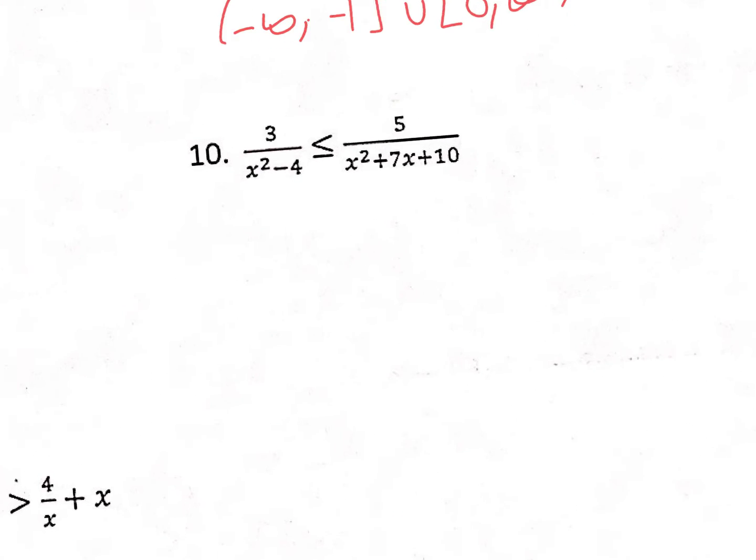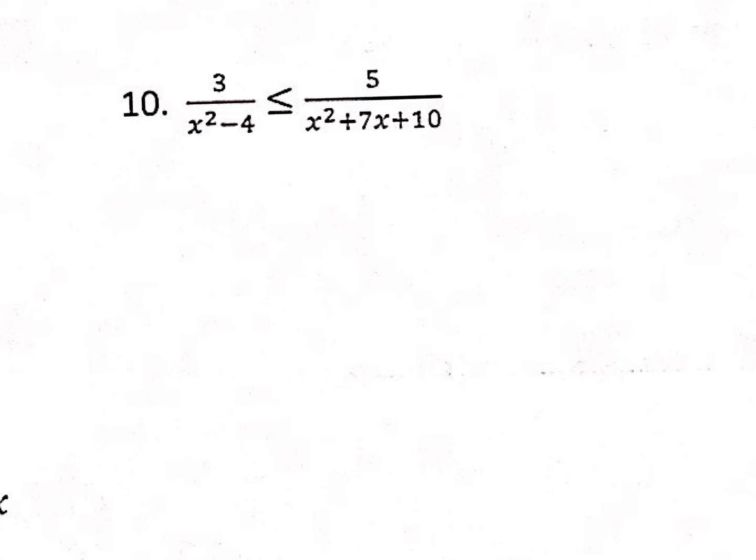All right, number 10. 10 is a little bit different. It may be the toughest. I don't think it's the toughest one, but it may be one that there's the biggest chance of making a mistake on. I factored that one. I'm going to move this fraction over, and to save time, I'm going to factor it at the same time.